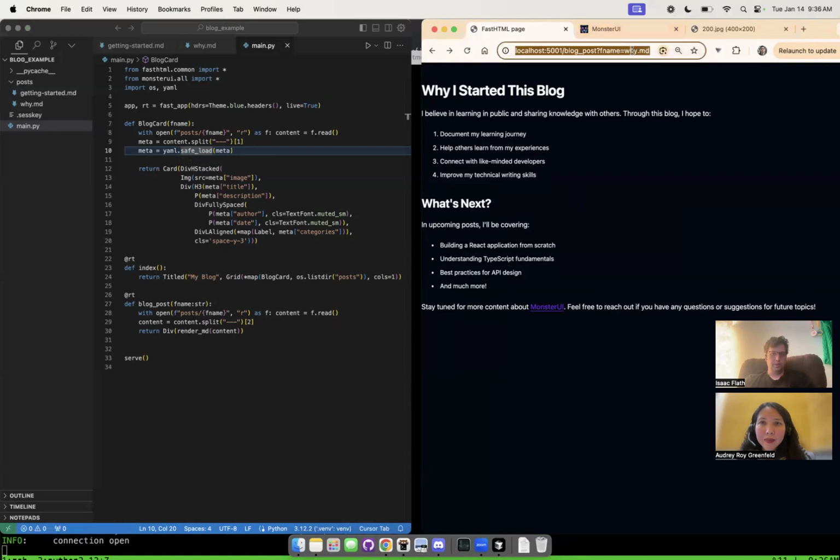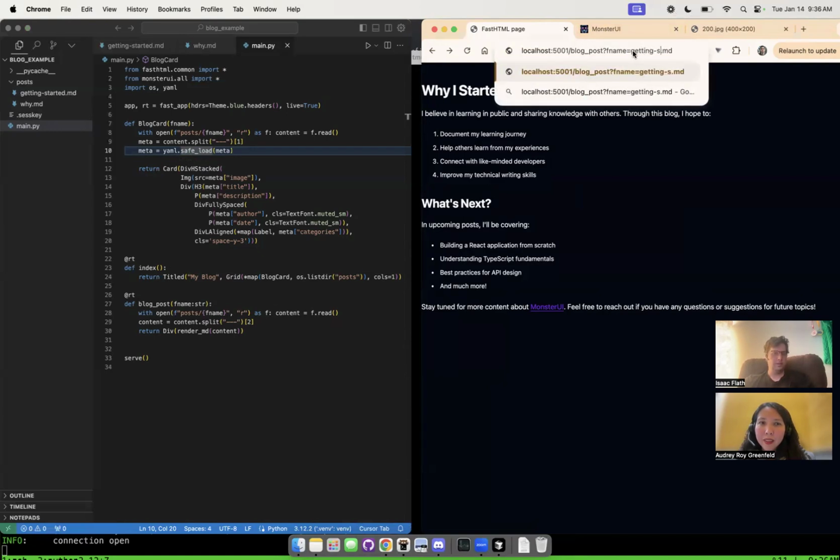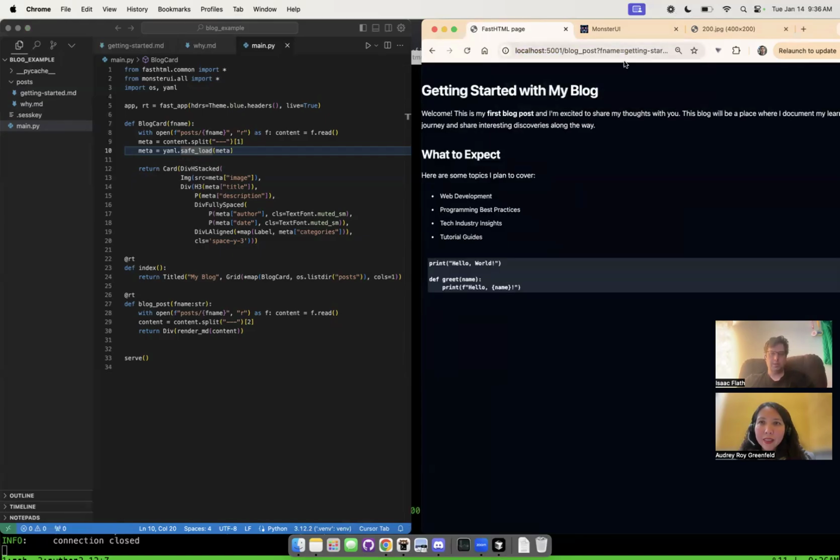Now, if we go to getting_started.md, we should see, okay, we've got this. It gave our code in a code block. The styling is compatible.